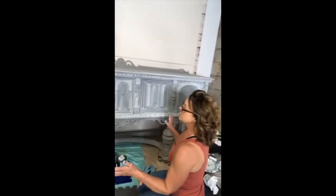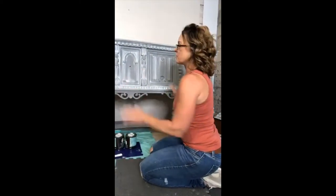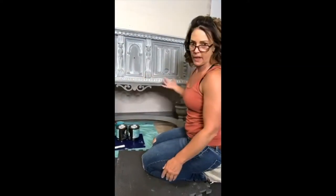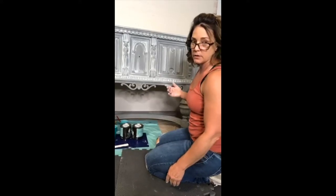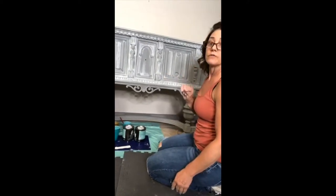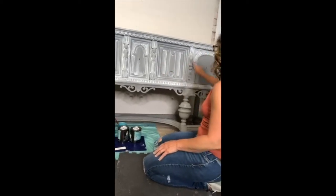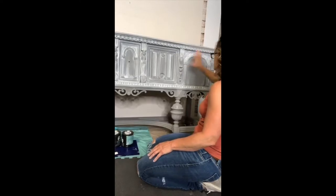You can put another coat on, let this dry 24 hours and go through. That's how I did the table. I did this and then I waited 24 hours and I went through with black. Or you can go through with yellow. I'm not going to tell you it's going to look good, but you can do whatever you want. Actually, yellow and gray look very, very nice together. Yes, they do. Or you can do the same concept. I'm going to be painting in detail, but I could go and just paint this whole thing after 24 hours.